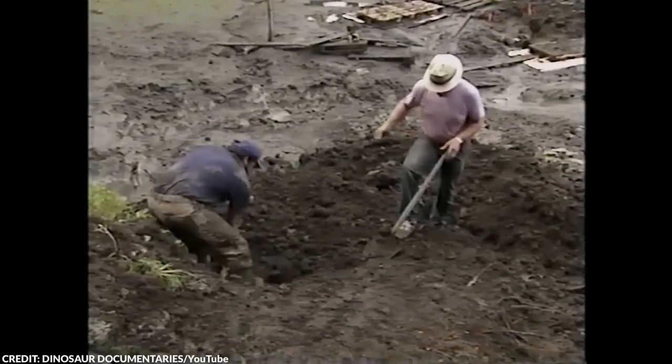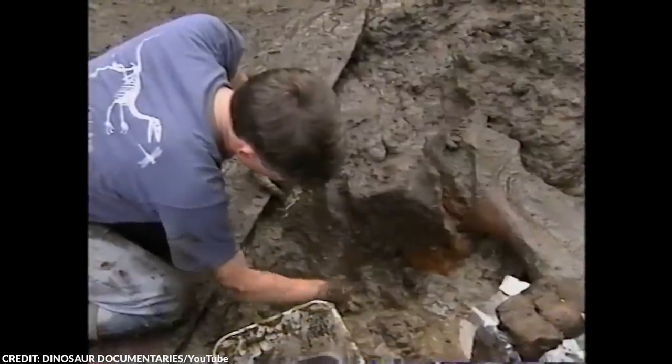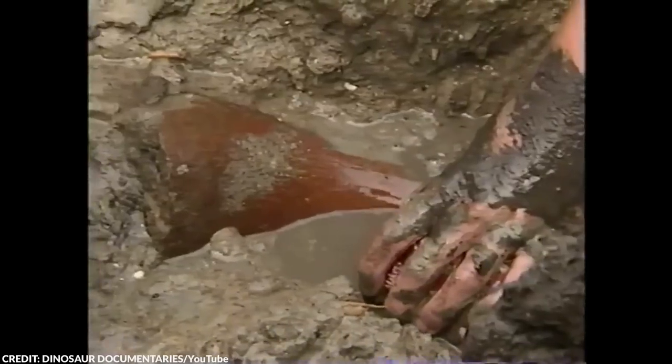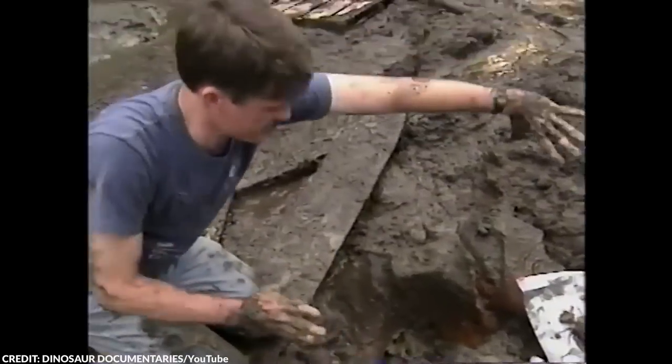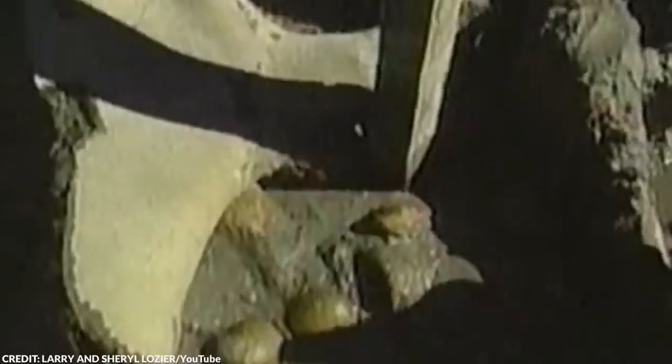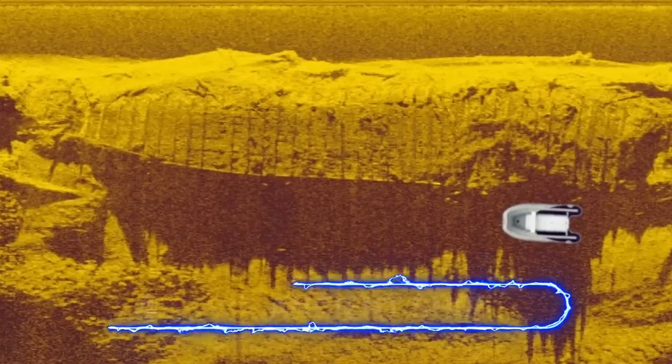Even the locals believed that he discovered nothing more than cow bone or something similar. It wasn't until a local archaeologist obliged to examine the bone that they discovered the startling truth: he had accidentally unearthed a well-preserved mastodon skeleton. There was a possibility that the pond formed 18,000 years ago, just when the last ice age was ending. The bone belonged to a behemoth of a mastodon that was about 9 feet tall, and its bone showed signs of damage, indicating that it might have been butchered by the first humans in the Hudson Valley.